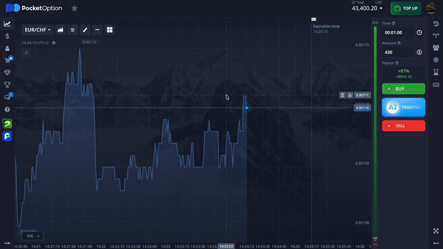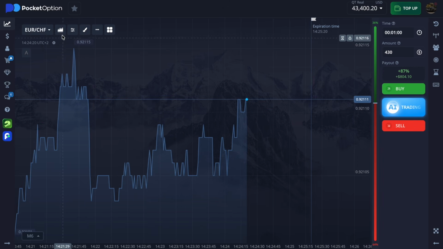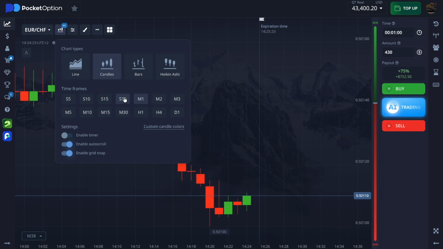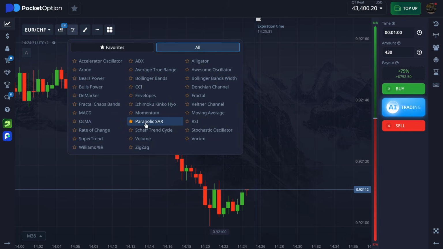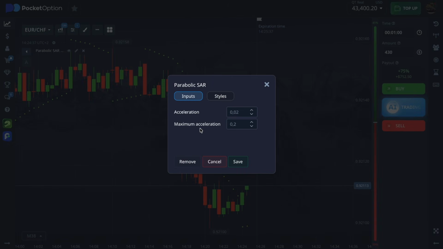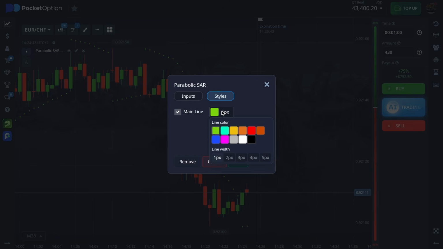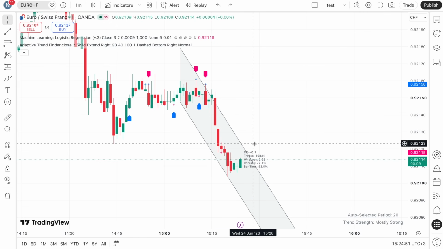So here I open the broker's website, my trading account is open, and here I set up the chart. I need to choose the candlestick chart type and set 30-second candles here. So if on TradingView I used 1-minute candles, here I need exactly 30-second ones, and then I add an indicator called SAR. As for settings, I use the default ones that are immediately available after adding. If anything, here they are on the screen. The only thing I change is the indicator style, just so it's a bit more noticeable for me. And now I will tell you how I enter trades in cases where there hasn't been a new signal for a long time. And at the same time, I'll start working.